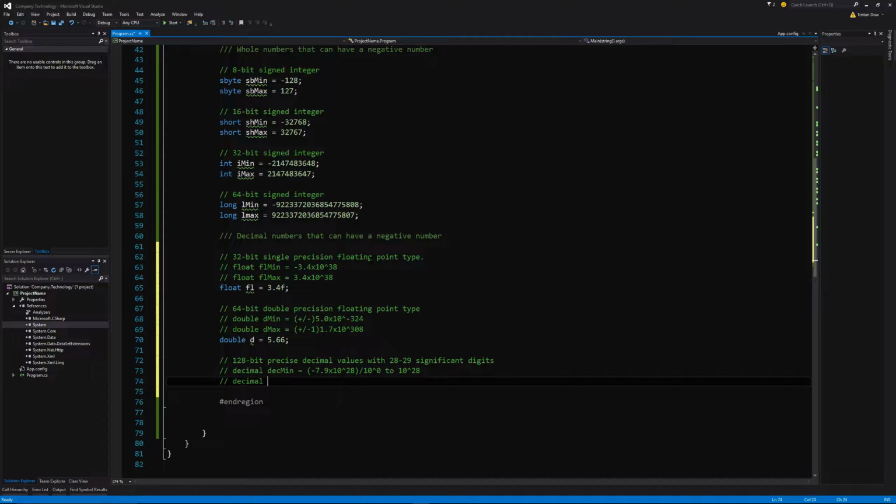See, I don't go this big, so I don't really know what they're talking about. This one can be 7 point, and if anybody wants to write any really long numbers, go right on ahead. And it's the same thing, 10 to the 0 to 10 to the 28th. But that's it for numbers.